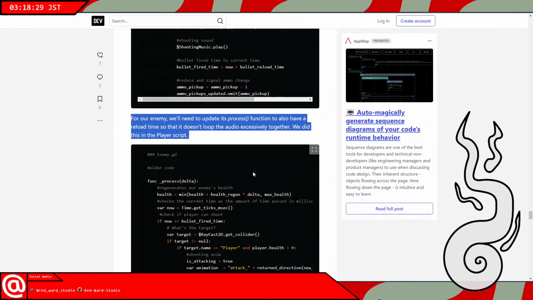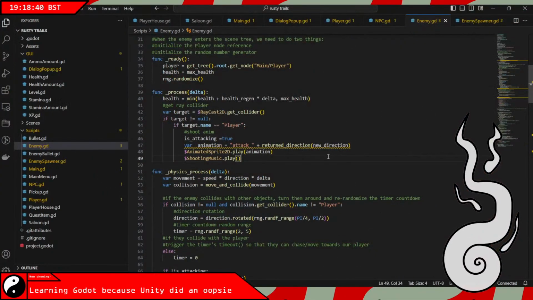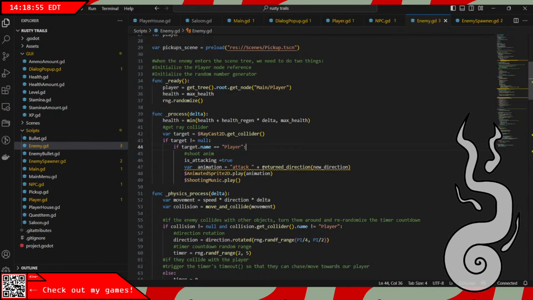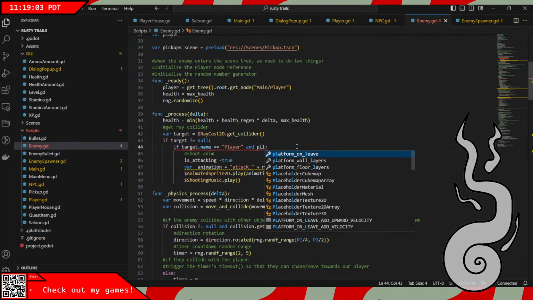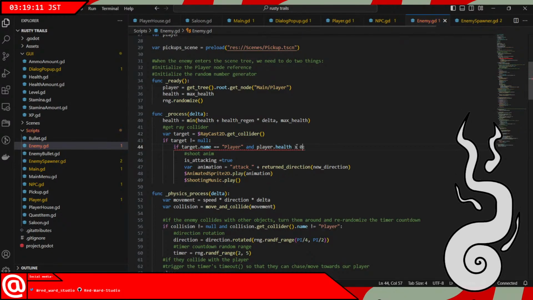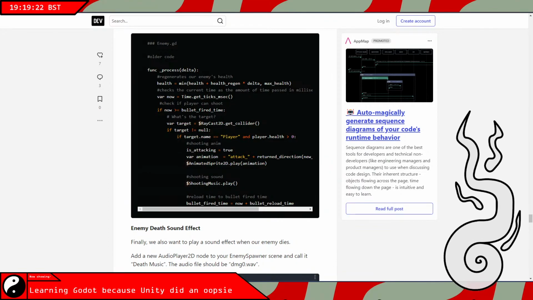I've just guessed it. For enemy, we'll need to update its process function to also add for reload time so it doesn't loop the audio excessively together. We did this in the player script. Okay, so it's not just a copy-paste job. If target name player and player's health is greater than 0. If the player's health is greater than 0, then what?